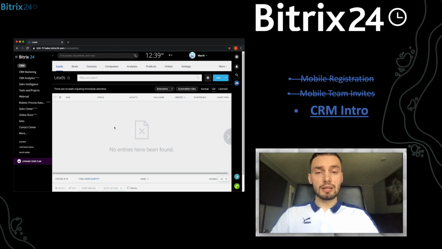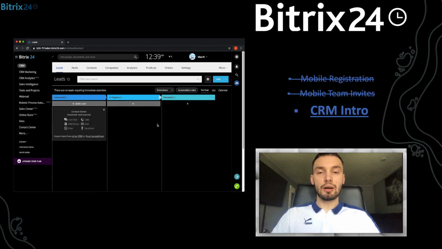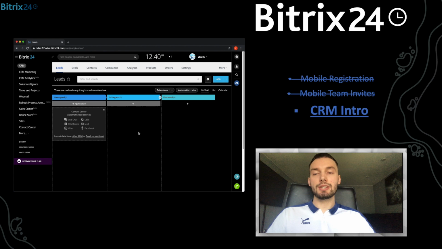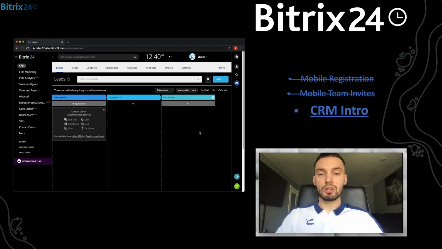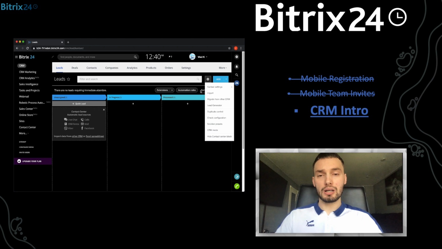And of course, inside your CRM, you do have different ways of viewing your CRM. Now we see here is the Kanban View, a much more visual experience. I remember when I worked in sales, this is usually what you work with because you see the whole process visually. That usually helps close deals.